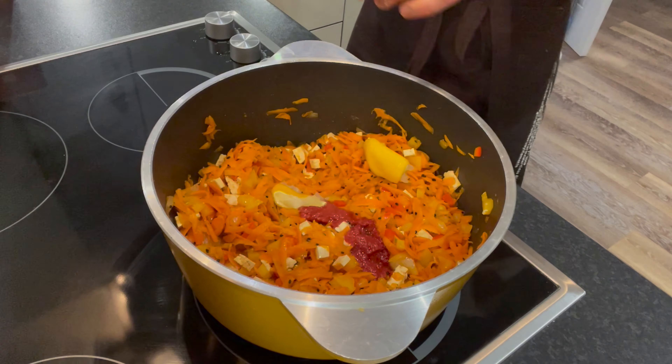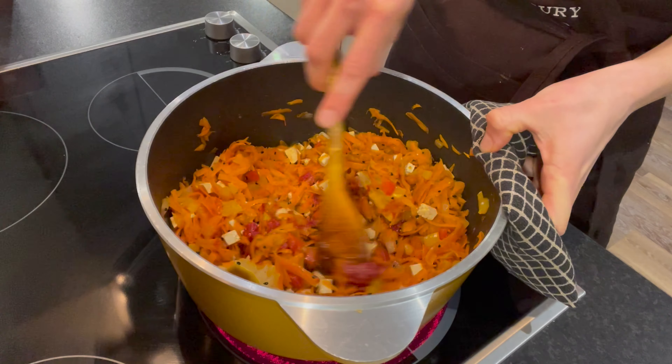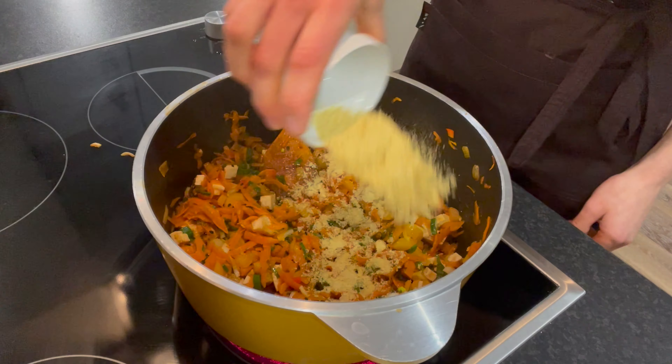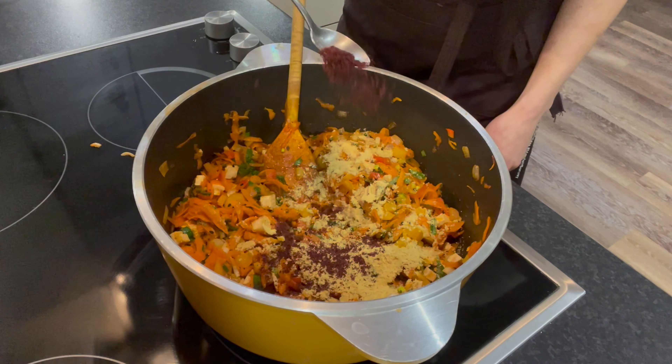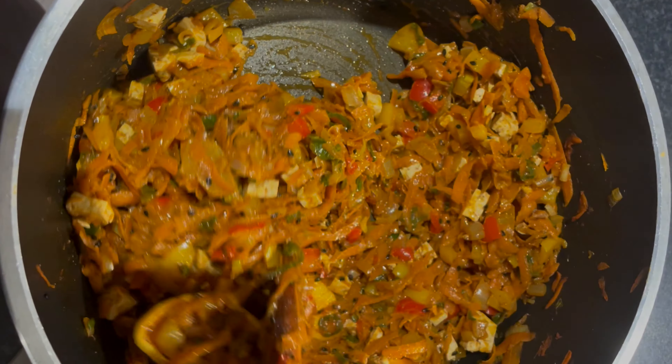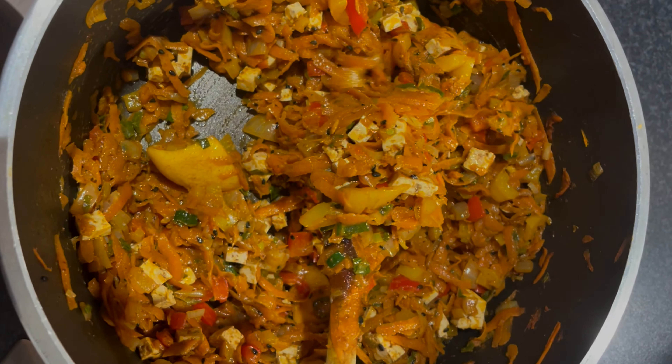This step takes around a few minutes. You will notice that the dough becomes more dry and smooth — this is where we stop. Form the ball, cover it, and leave it to rest in the fridge for at least two hours. I actually like to prepare my dough a day in advance and leave it overnight in the fridge so it is completely rested.